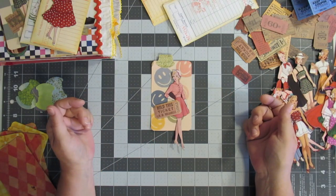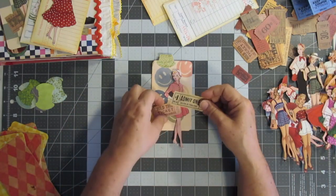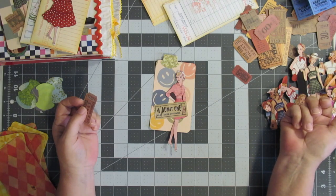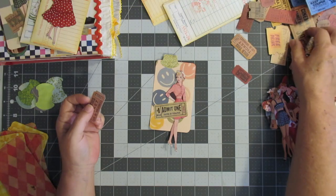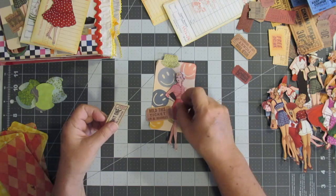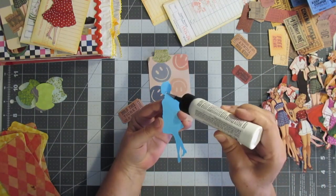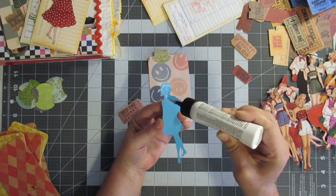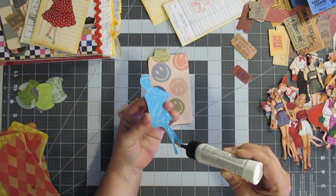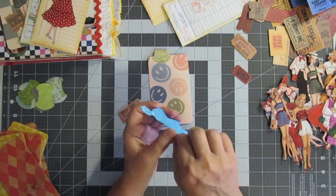I mean, I guess that looks all right. What if I use the green? I don't know. I think the pink kind of looked better, so we'll do that. I have other little snippets that I could put on these, you know, besides tickets, but I don't want to put too much time into these tags.